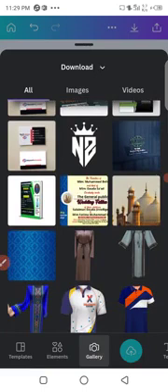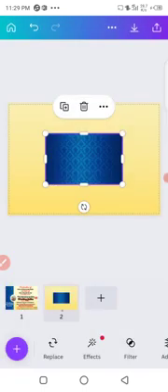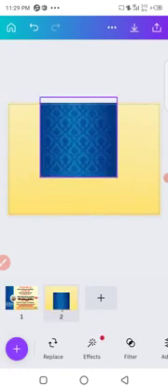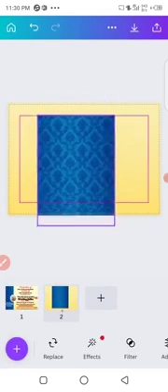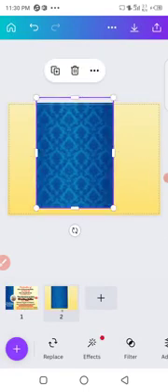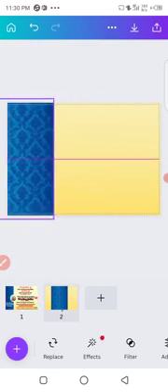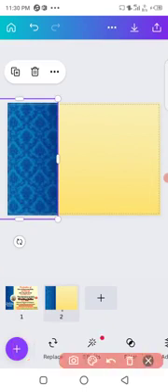So once you add it to your page, the very next thing that I'm going to do now is you are going to make use of your hand like this to expand it, to increase the size of this particular background like this. Okay, then you'll make use of your hand and position it somewhere around here like this. Okay, so the very next thing that I'm going to do now is you are going to click on this plus sign down here again, click on it.